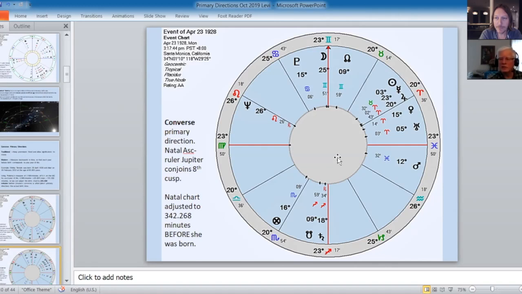So if you cast your solar return a year before you were born and compared it to your natal chart, that should tell you things about what was going on in your family, what was going on in the world around you, and so on. Maybe what your parents were going through if you look at the parental houses. Yeah. And also I found this works in relationships, especially close marriage type relationships. If you look at your solar return before birth that includes the birthday of your partner and compare it to your current chart, it will give you a sense of how you and your partner will get along.